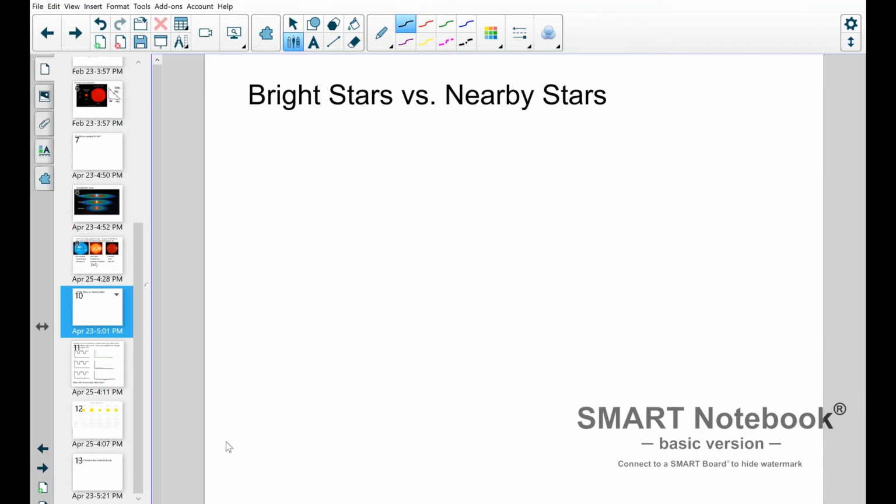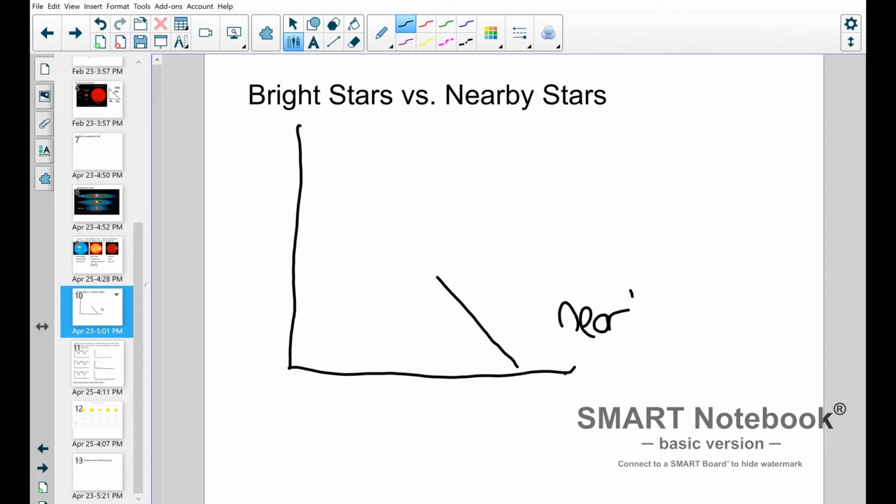One thing that it's important to remember about the HR diagram is that this was done in terms of the absolute magnitudes because we can't rely on our perception of brightness when we're trying to classify them. Another version of this exercise has you plot a bunch of bright stars and then a bunch of nearby stars on the HR diagram separately. So you're given two lists. And what we end up with is a section down here that's all of the nearby stars if we take their properties. And then the bright ones end up with some that are around here, but then lots of scattered dots.